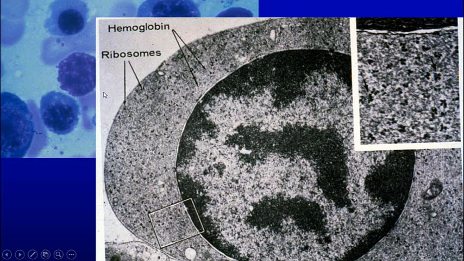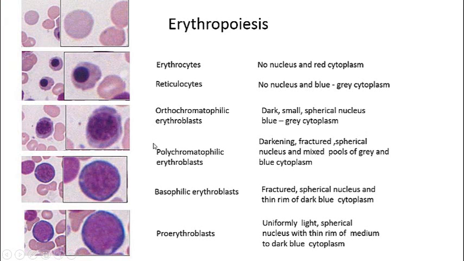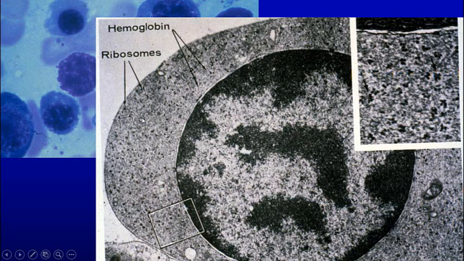And so if we look at the orthochromatic erythroblast, you can see a lot of heterochromatin being condensed in the nucleus. Few ribosomes are located there, but the hemoglobin is in there as well. If you look at what that is, it's a high density of ribosomes and also hemoglobin. So hemoglobin's there, machinery or ribosomes here. So you always start out with machinery and end up with product, machinery being ribosomes and the product being hemoglobin.